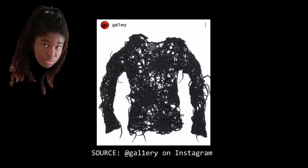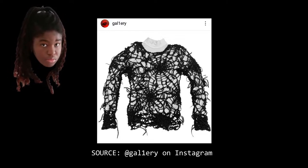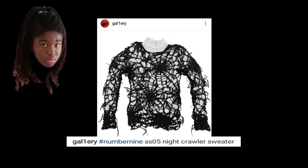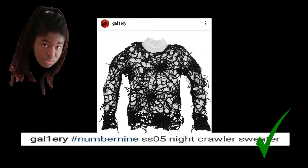Moving on. Today we are crocheting a top, a spiderweb top to be specific. I will pop up on the screen my inspiration image. This garment is a number 9 spring summer 2005 night crawler sweater. I believe I got that right. I really hope I got that right. I am not referencing anything in front of me, but I believe that's what the caption said. So I hope I am correct.